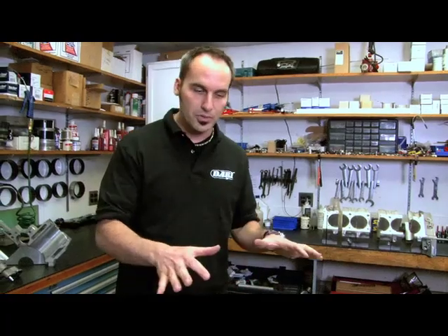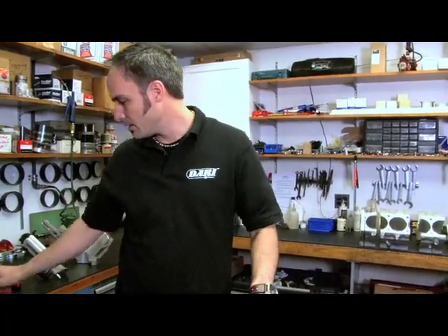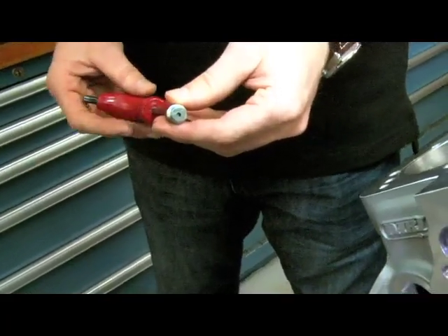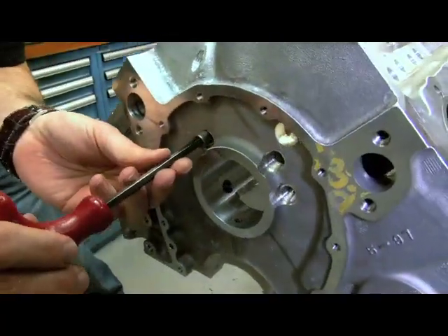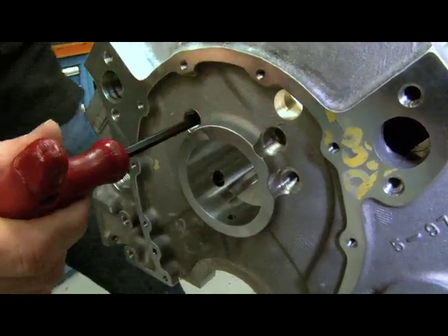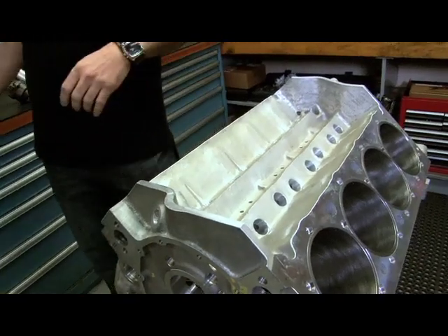This is their race block — most of the race blocks are all set up like this. The SHP is pretty much standard, but this one's nice because you can go that extra step. I can put in a restriction to my valve train by drilling an orifice in this pipe plug. Once I've got it set to the right size diameter, I come in here to this main gallery and I can block off my valve train, giving it just the amount of oil that I need.